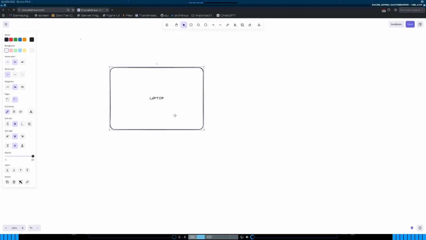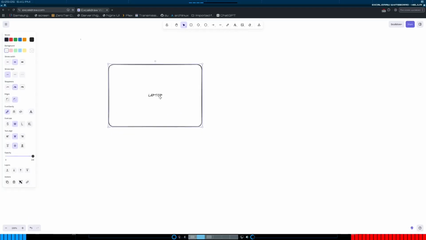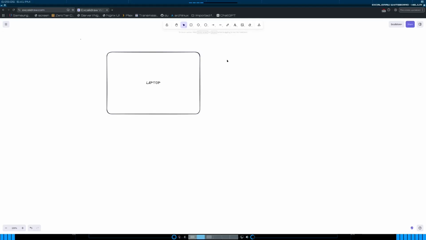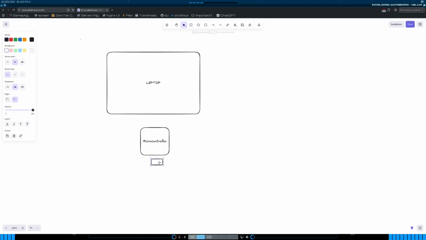So basically, if you are trying to do something like this, you want a laptop. I want to add haptics to the laptop, right? In order to do that, I need a haptic motor, and a way to communicate between the laptop and the haptic motor. The ideal way is to take a microcontroller like a Raspberry Pi or a simple microcontroller like Arduino, and you can program it to vibrate some kind of motor or old haptic motor from a device.